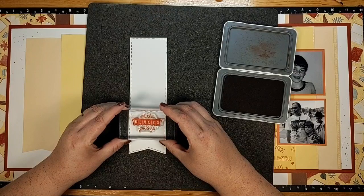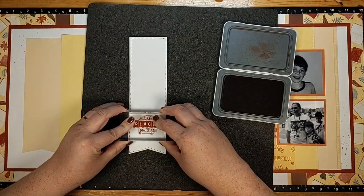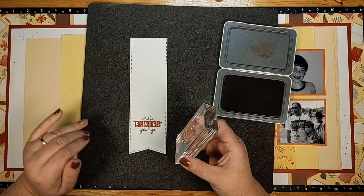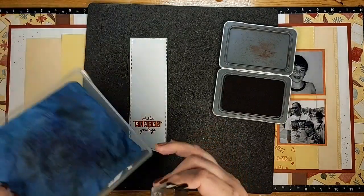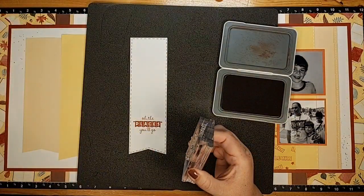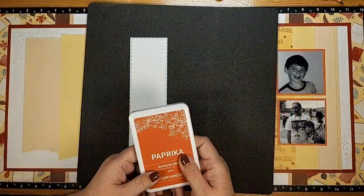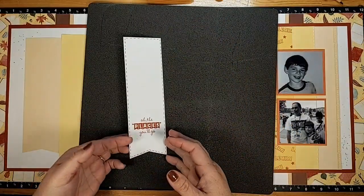So we're just going to go ahead and stamp this right here. Now I'm doing this stamping before I put it on my layout. You could wait and stamp it after the fact, but you run the risk of, if it doesn't work out, you'll have to kind of deconstruct your layout and fix it. So I decided to go ahead and do it ahead of time, and hopefully I have put it in the correct place. So again, that was with the Paprika ink. Oh, the places you'll go.